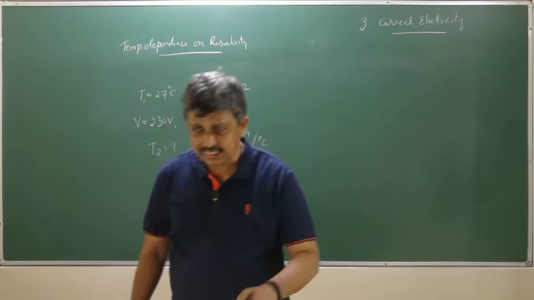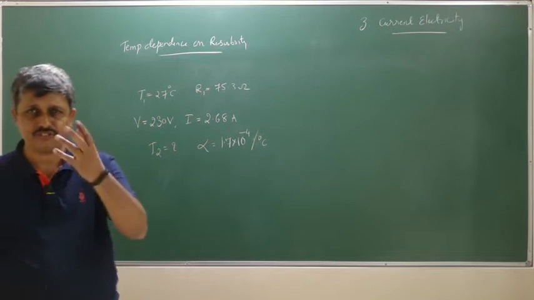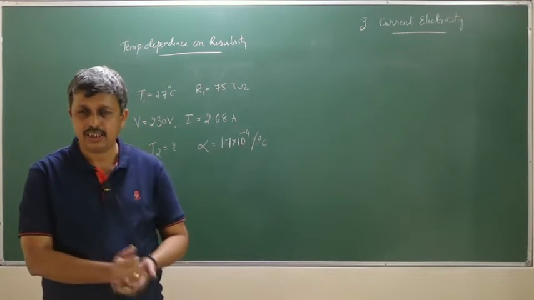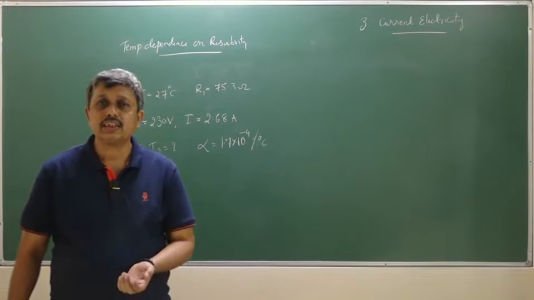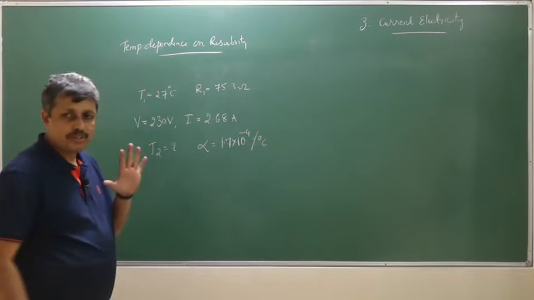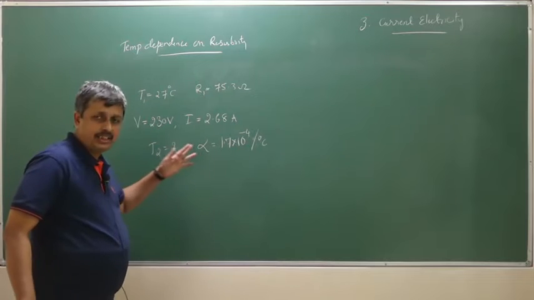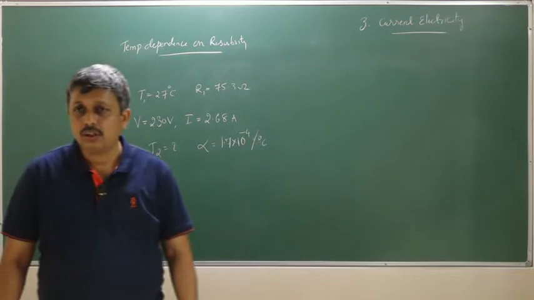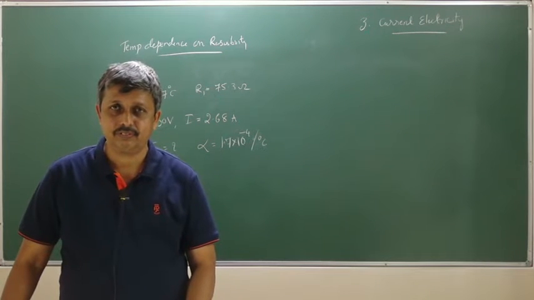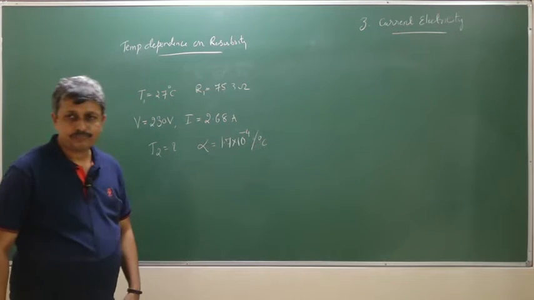So let's understand this question. There is this nichrome wire. The nichrome wire is basically used for making heaters. If you simply measure its resistance by passing a small current without really heating it up, the resistance shows up at room temperature to be around 75.3 ohms. That is one piece of information given to us. Now it is connected to a 230 volt supply, and it is drawing 2.68 amps. So we are asked to find out at what temperature it is. Let's see whether it is possible to do it just by looking at these two. Alpha, of course, is given to you.